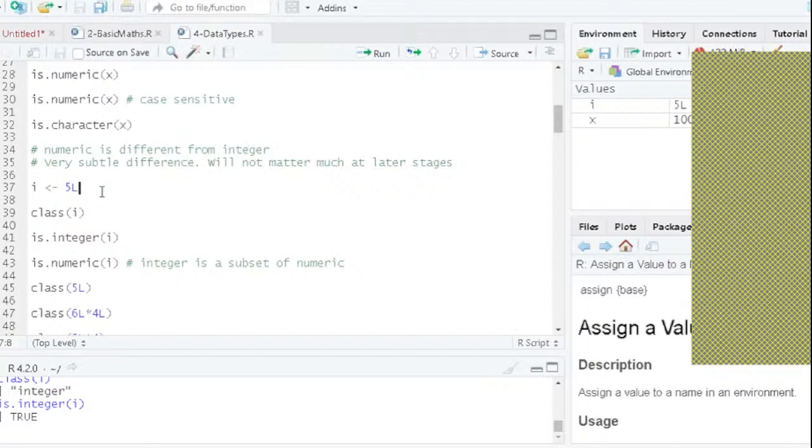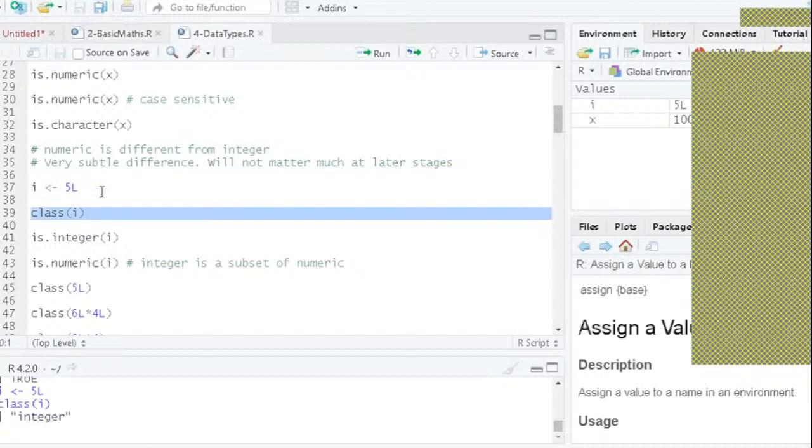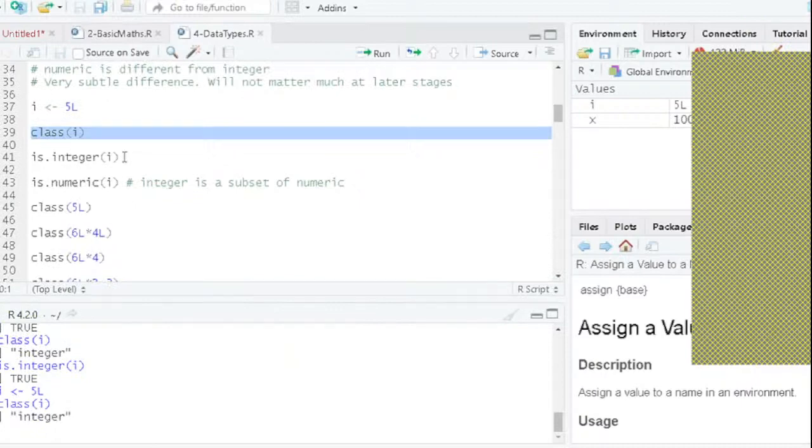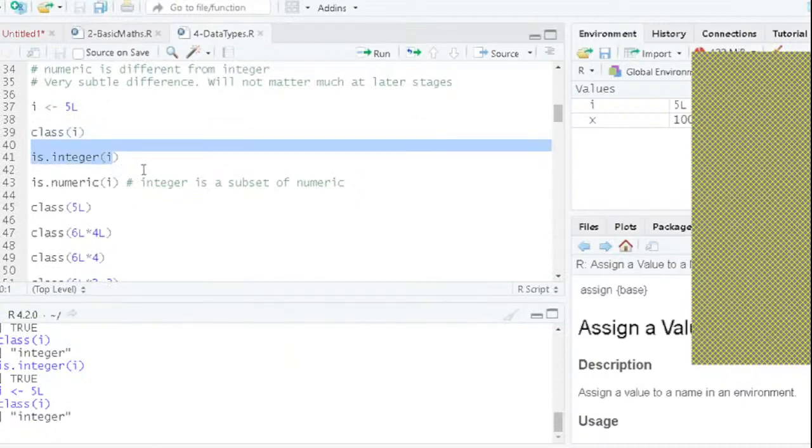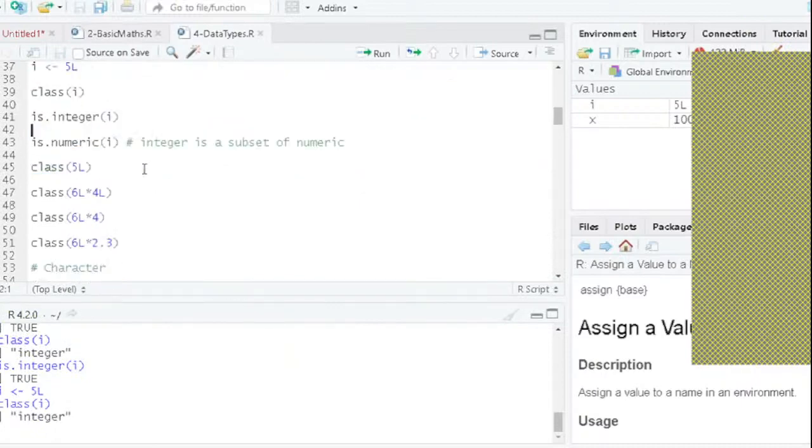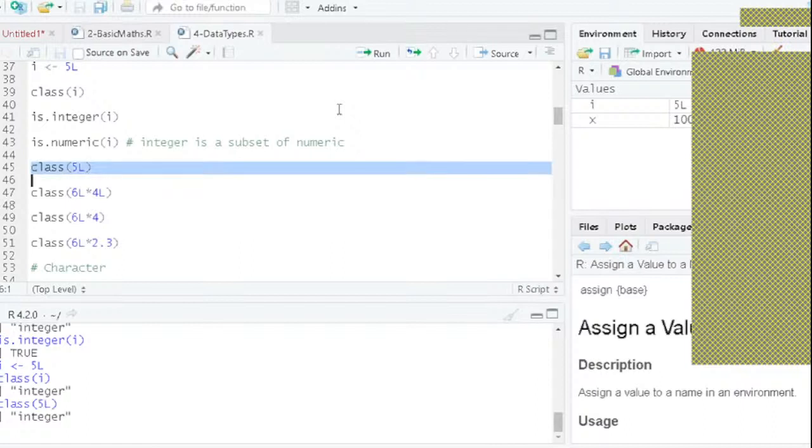Let me check the class of I. If I check the class of I, it comes to be integer. Similarly, I can do it for is dot integer. But look at line number 45. If I ask the class of this 5L, it will come to be integer.